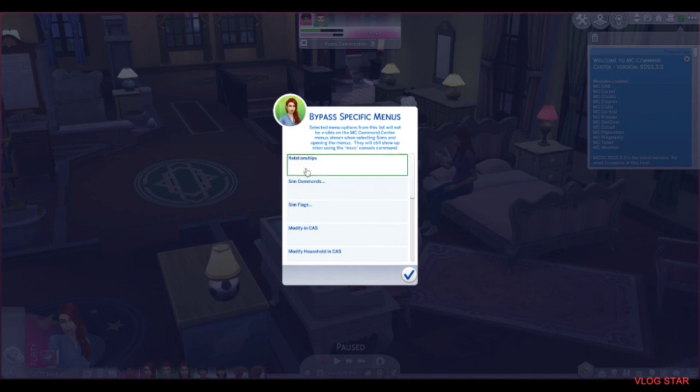If you want to bypass relationships, skip this one. Sim commands, this one. Modify and cast, and this one. I had never seen this one, but it doesn't look good. I wouldn't use it.